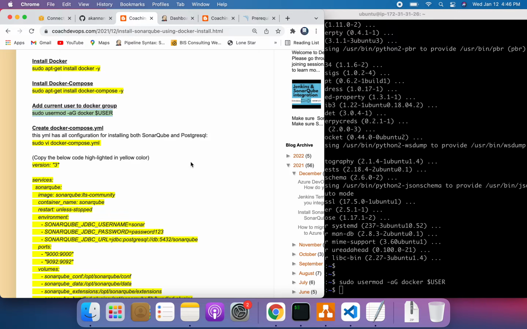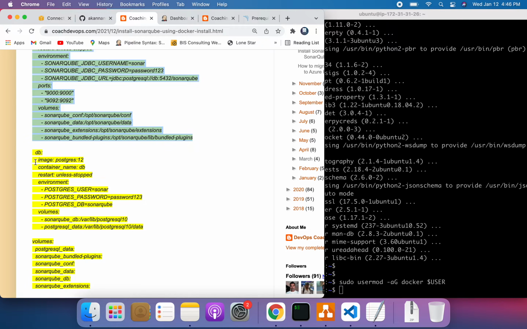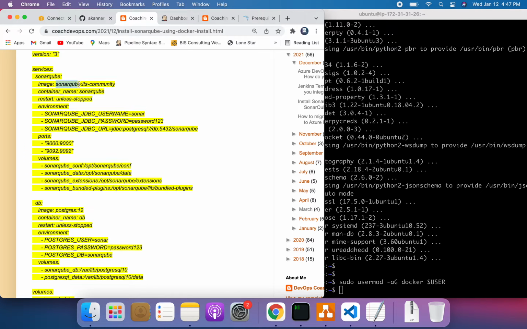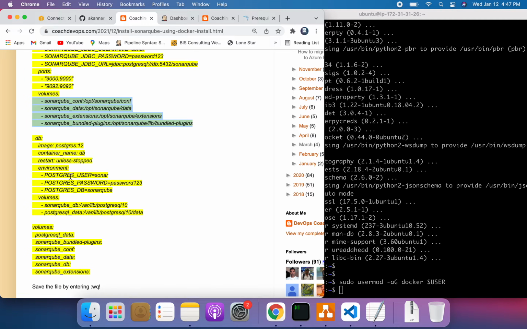So now let's go ahead and create this Docker Compose file. If you see here, we are creating the SonarQube container here, right? And then we are also creating a Postgres database container, right? If you see here, we are using the SonarQube community version image, okay, and that is going to be our container name. These are the environment variables that we are declaring, right? The username, password, and the PostgreSQL database information, and that's the port number. And these are the volumes, right? We need to create them because this is where SonarQube is going to persist the data and whatnot. And then this is the PostgreSQL configuration.